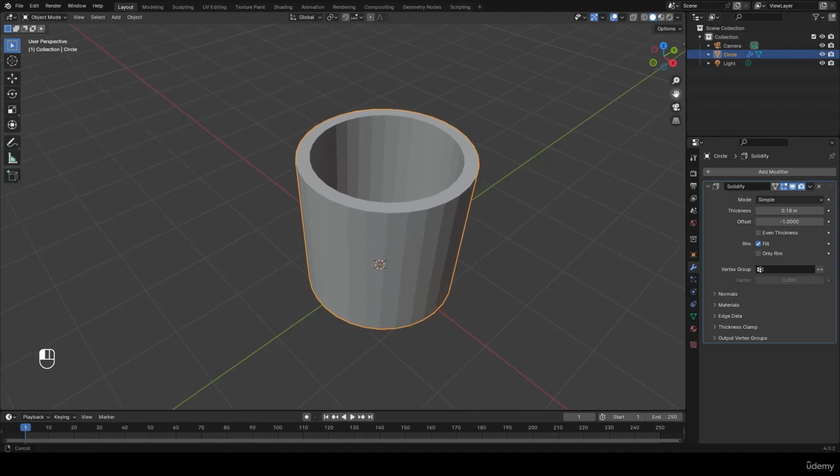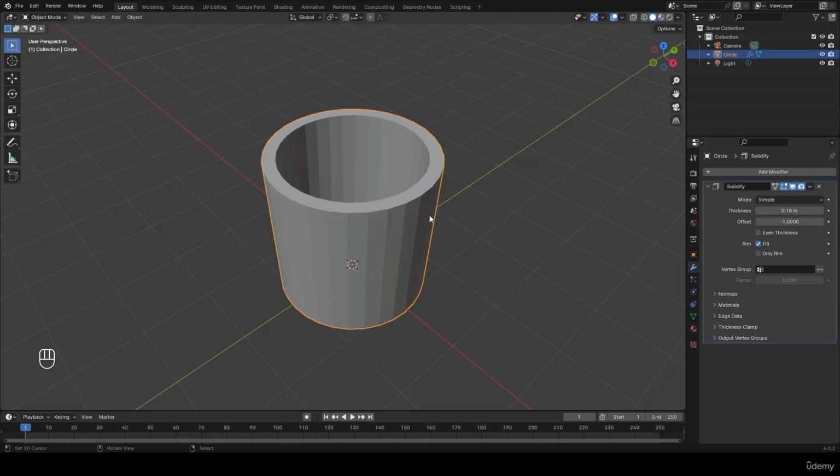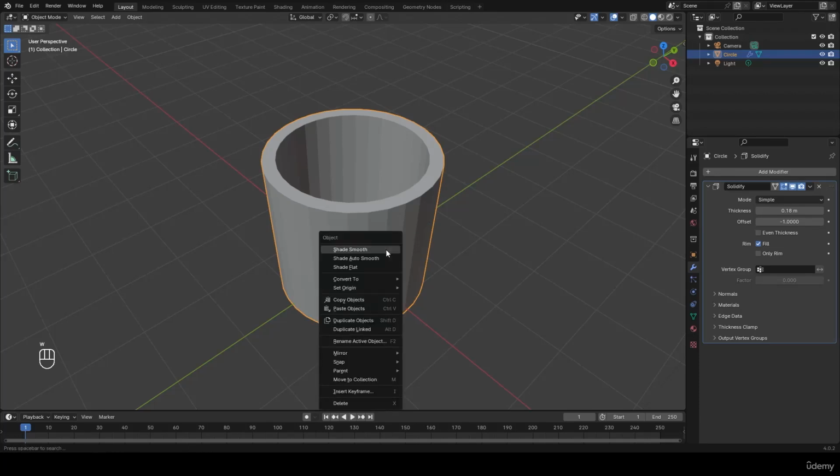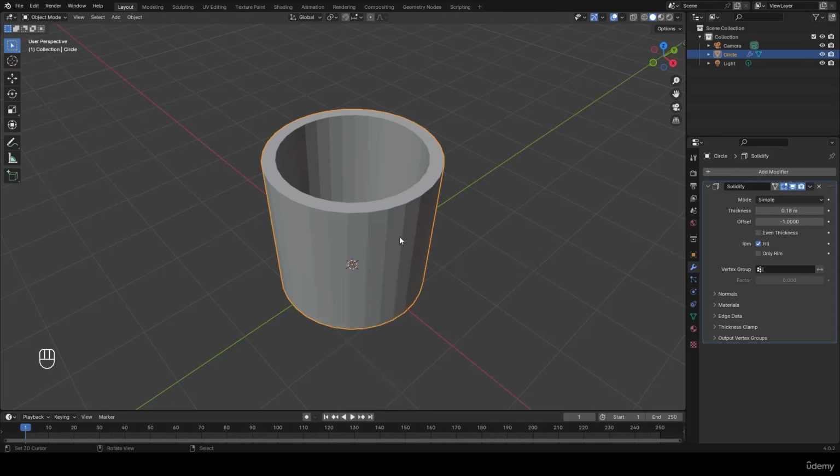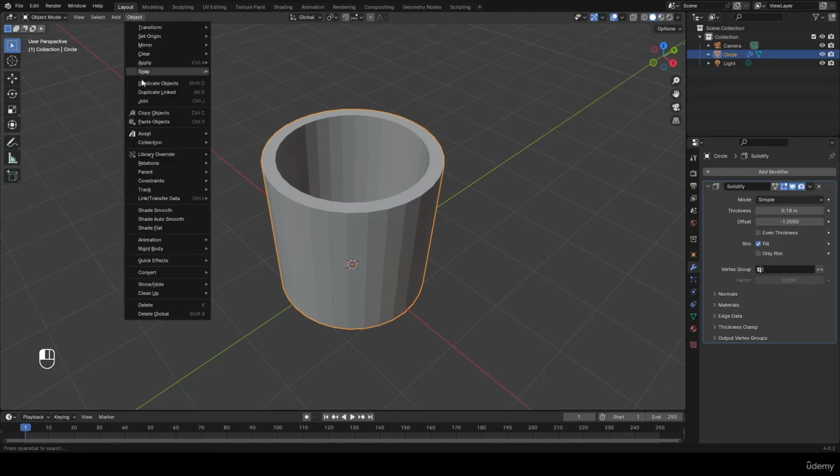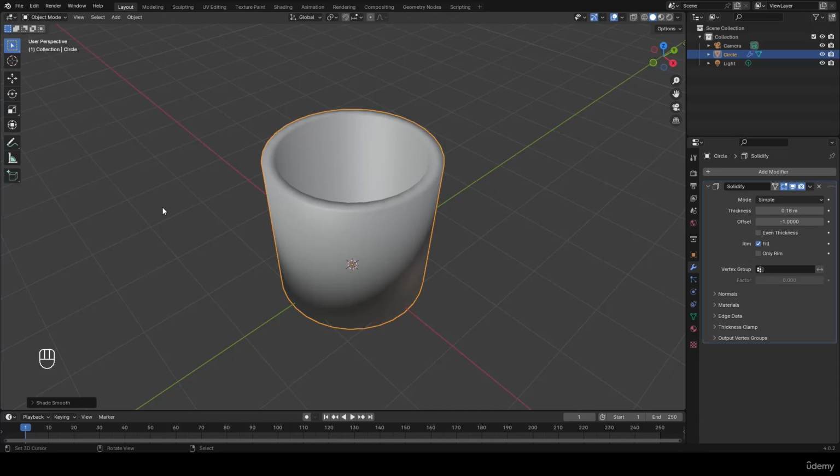Another thing to note is that if we wanted to smooth out the shape, we can just press W and then it will say shade smooth, which is under object. That is the shortcut key. However, you can also go over here to this object menu and choose shade smooth. So now you see that it's shade smooth. However, it does show a bit of a problem because of the different color variation that we currently see.